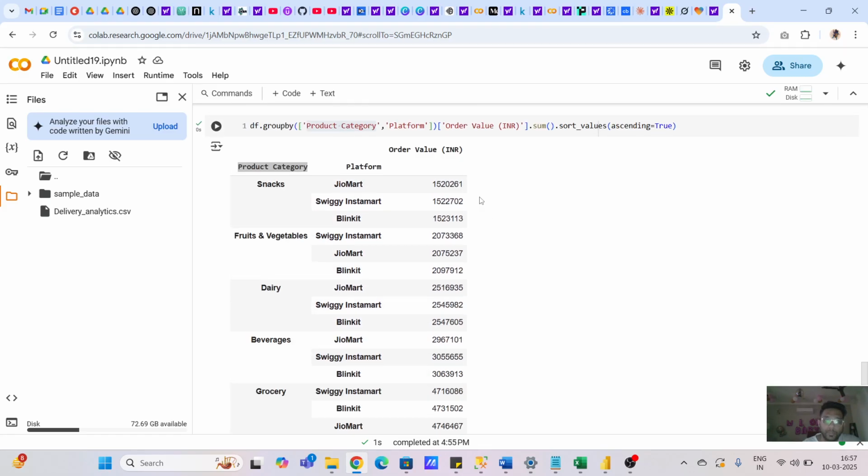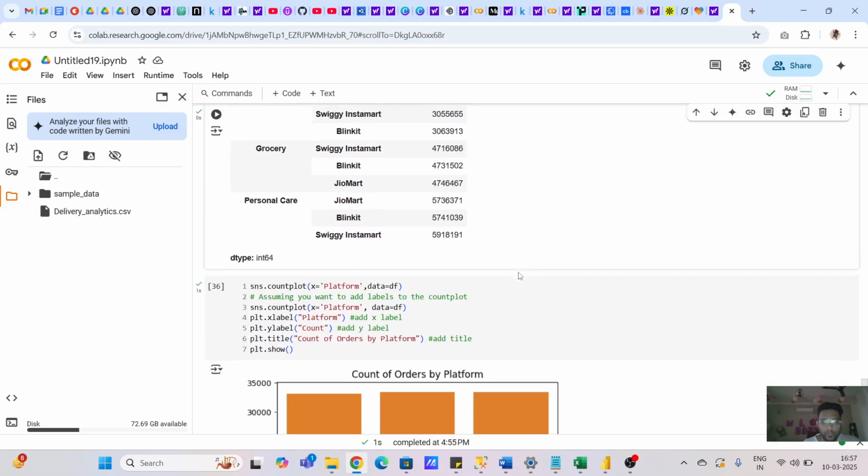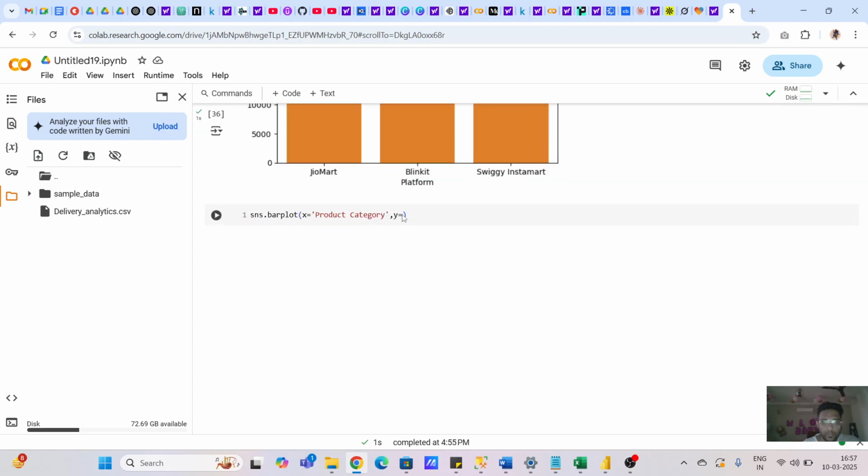Order value would be my y, and comma data equal to df, which I want to see.